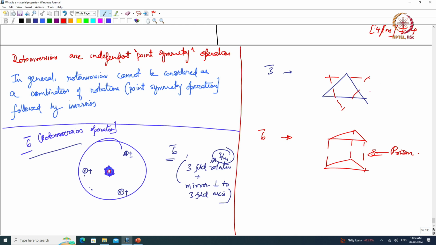right. In 3 bar the object that I am getting is an octahedron, right. This is assuming that all corners are populated with the same entities, and I am just looking at just this one polyhedron, right. So, it is not in conjunction with a lot of other things, it is just this one polyhedron isolated in space, right. So, then I have 6 bar symmetry in this prism, whereas I have a 3 bar symmetry in this octahedron. Okay. So, this is a trigonal prism.